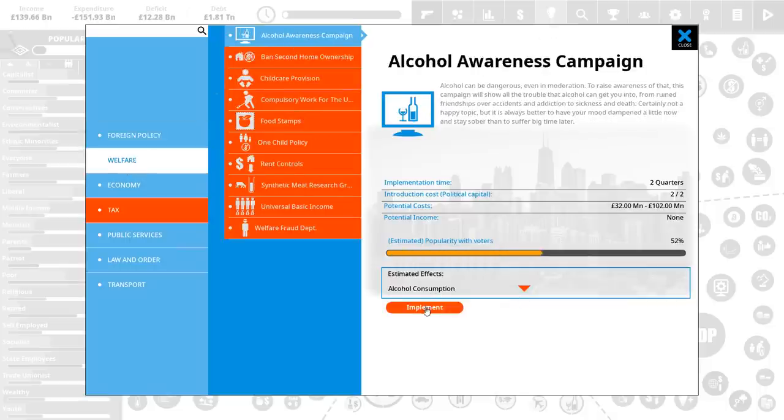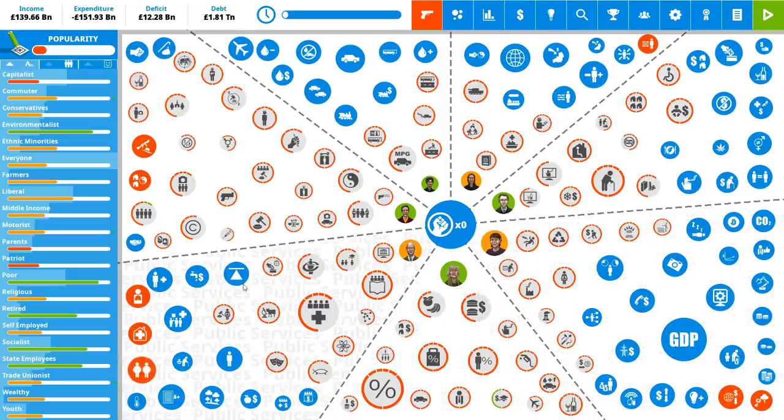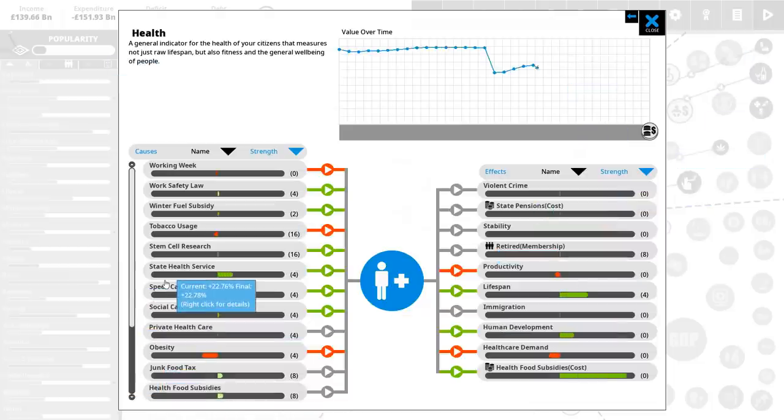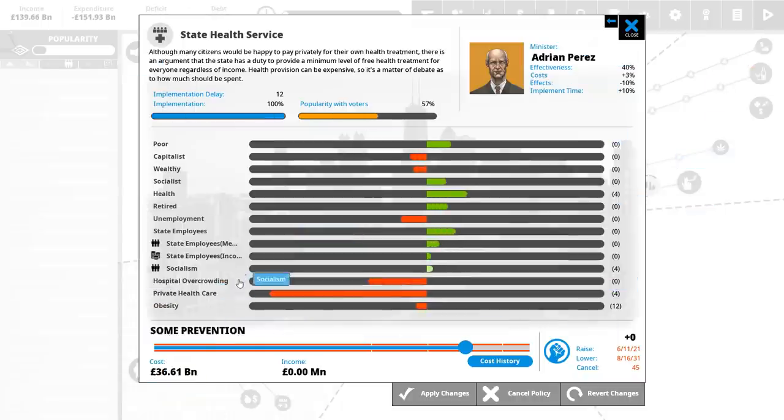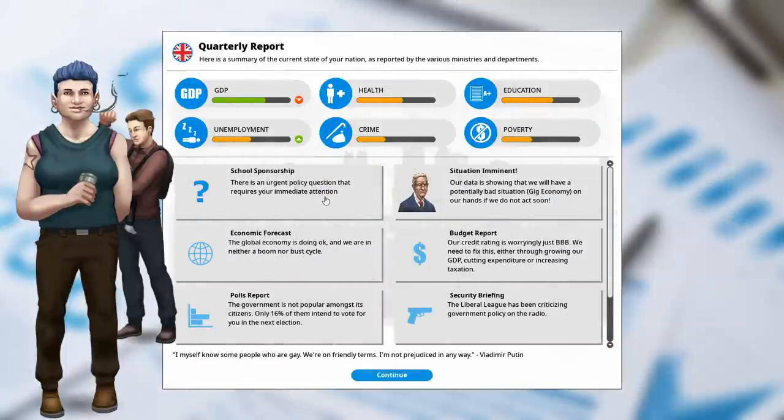Well, we should probably go ahead and try to reduce the alcohol consumption a little bit because I'm sure that has an impact on health as well. If we take a look at health right here. So obesity going down will be big. Our state healthcare services are costing me an absolute fortune. And private healthcare is non-existent as a result, and I really do want this to be maxed out, basically, in order to just get rid of private healthcare entirely, but it's just extremely expensive. So we may have to pull that back a little bit later. I also could really benefit from some new taxes, but we'll see.